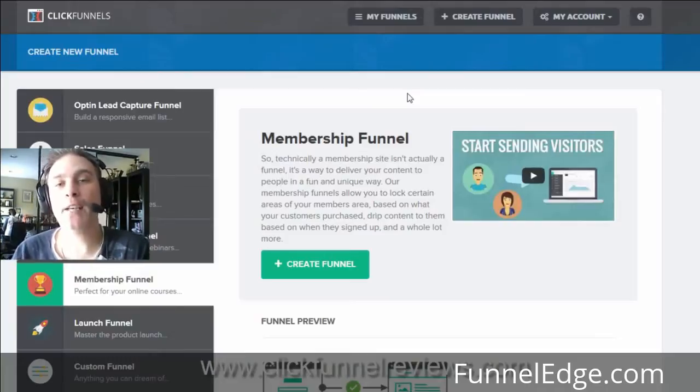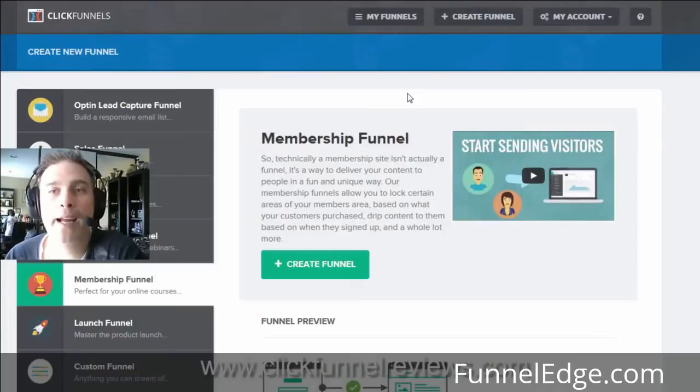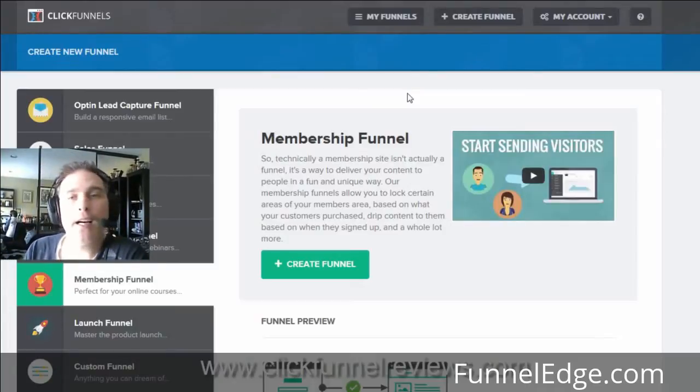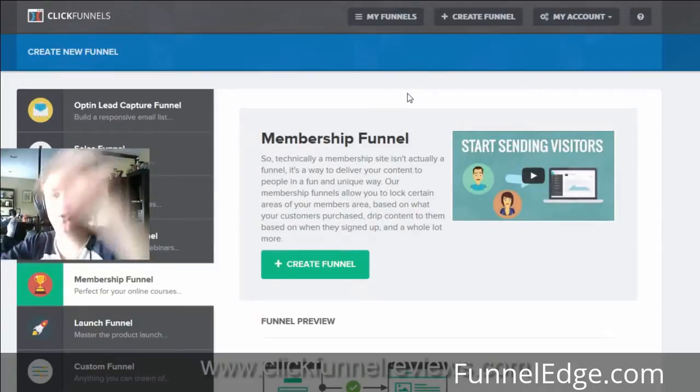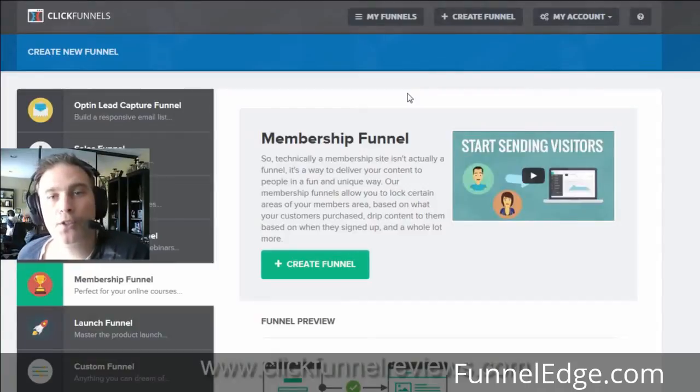So ClickFunnels gives a membership area where people can log in and access your course. And that is huge. That means you don't need membership plugins, you don't need to be configuring any pages in WordPress, you don't need to be making sure everything's locked down, you don't need to worry about breaches of security or funky ways in which WordPress handles things. You just don't need all these hundreds of other variables that you have to make sure are all in place. You can use ClickFunnels and handle it very simply.